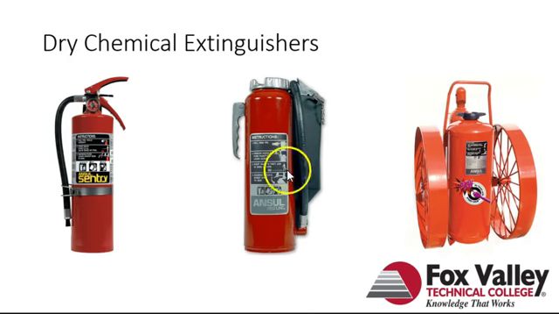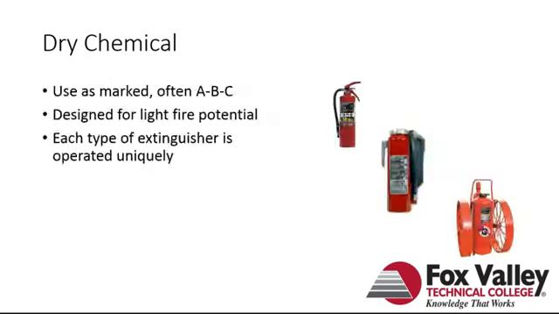And then for the real big fires, you start getting into wheeled units. Wheeled units like this one here are anywhere from 150 to 350 pounds, depending on where you're at. Again, I've got a video at the end. You can put out a lot of fire with one of these. Fuel depots and things like that are places to consider. There are, of course, hazards that come with it. You have to know what you're doing. A lot of people think you operate it just like any other fire extinguisher, and all the principles are similar. They are just a little bit different.